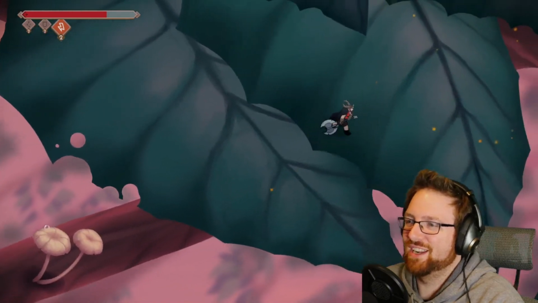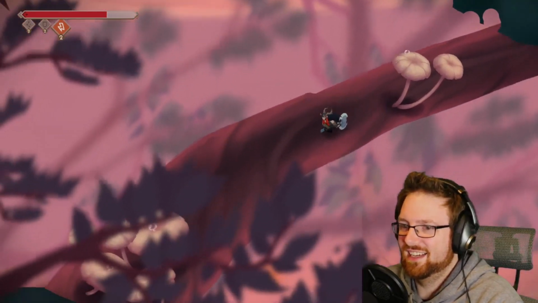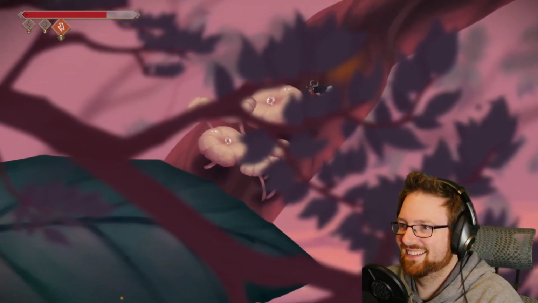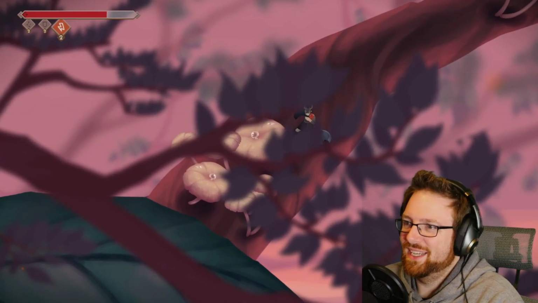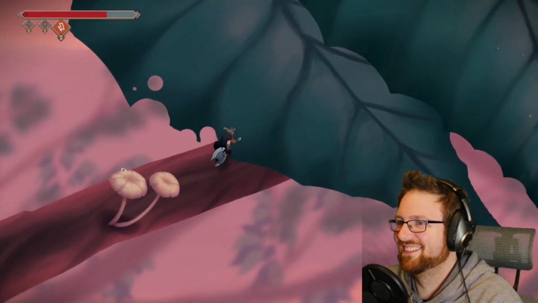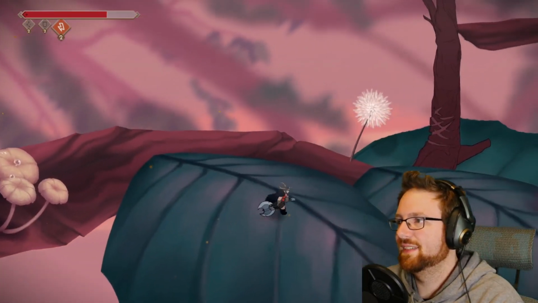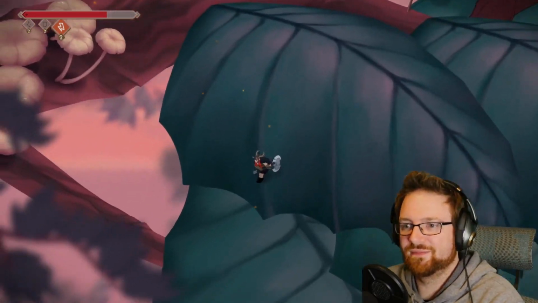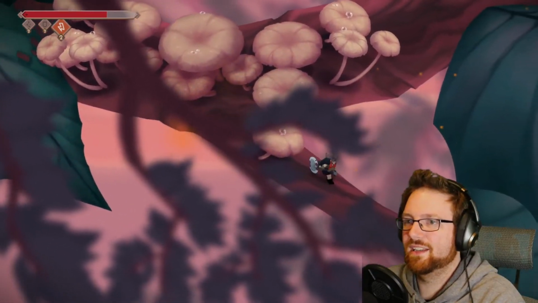I understand if they've already done the art, they do not want to redo the art. That would be a nightmare. But it seems like they would have at least tweaked the movement a little bit to help with that. They may not have noticed. At the end of the day, it's not that big of a deal. Easy to just say, not a big deal. I'll not worry about that one.